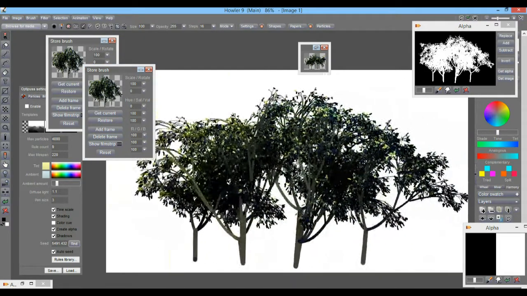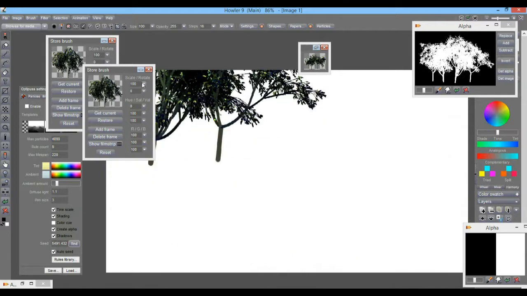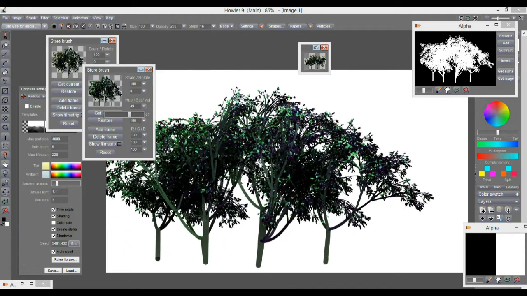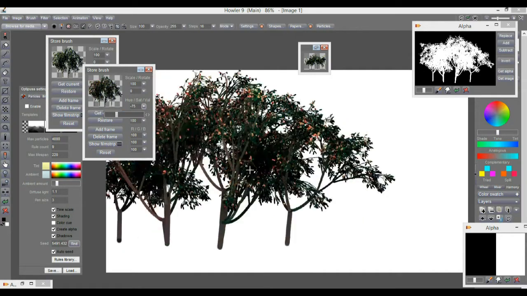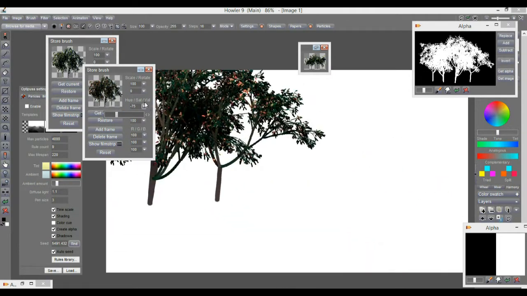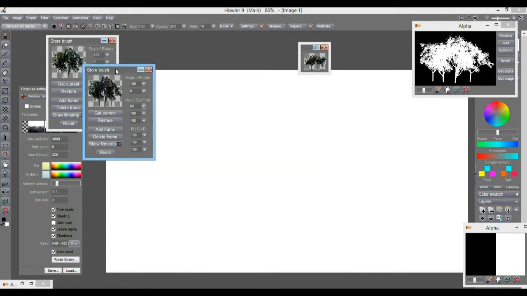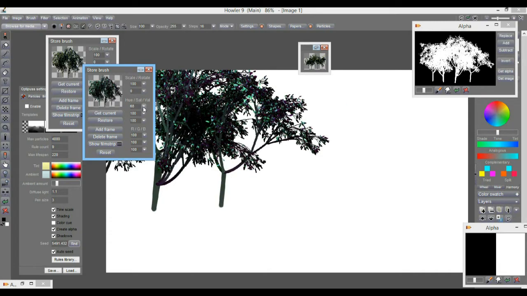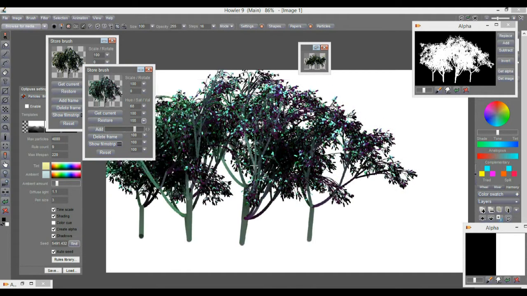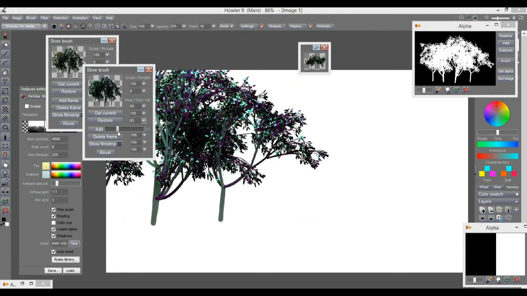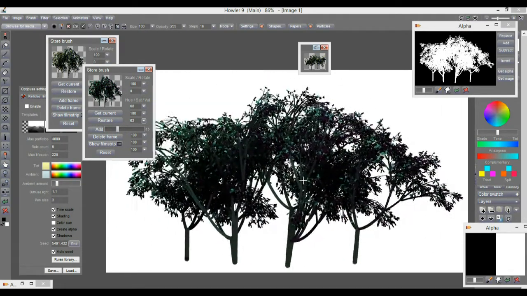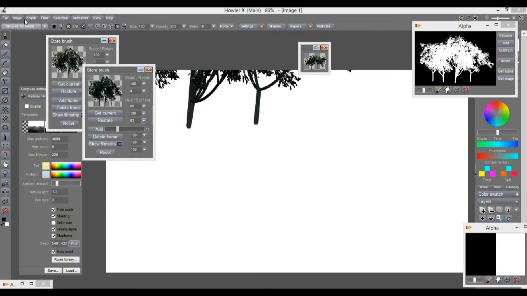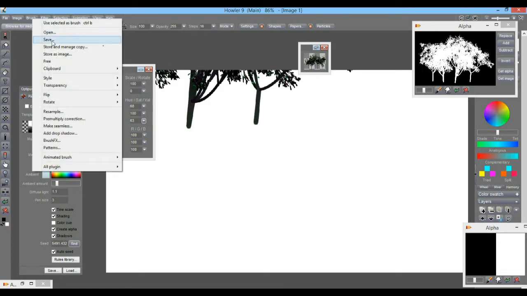That's the one we know we can use, and we can even adjust some of the parameters like hue, saturation. We could make it a little bit more of a bluish tint or a little bit more of a reddish tint. Right, so there are some parameters there in this stored copy that allow you to give it an even slightly better appearance, reduce the saturation or make it brighter by increasing the value, make it a little bit darker by reducing it. So once you have that the way you want it, you can simply go to the brush menu and save it right from there.